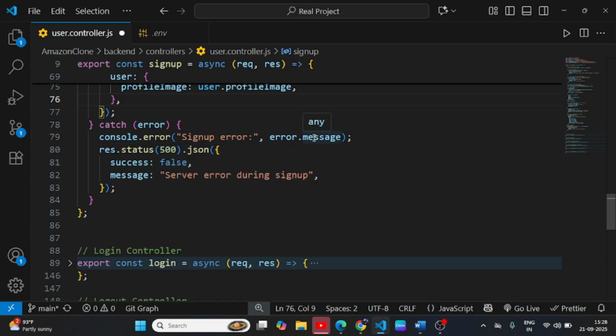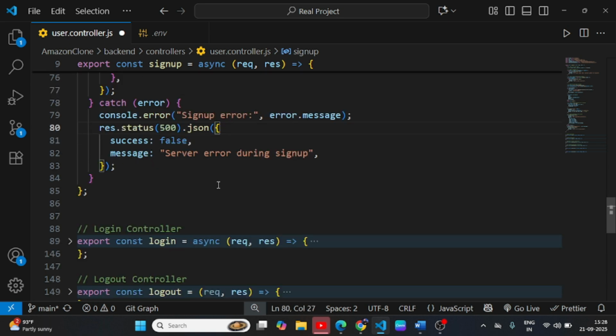So error dot message, and then I send 500 as the response status, and then success false, message, server error during sign up. You can customize the message, right?